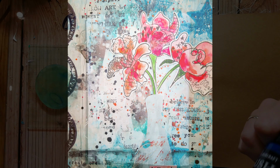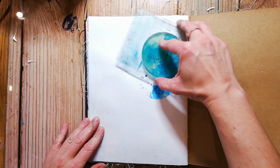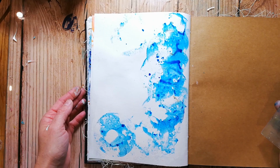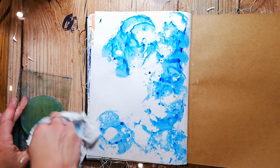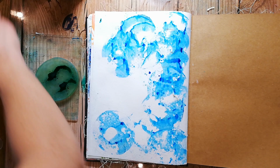I'm working in the Dina Wakley Media Journal and I have gessoed my page first. And now I'm using the Brusho acrylic mist sprays. These are water-soluble sprays. They are similar to the distress ink sprays, I believe. And I use them with a jelly plate because I really love the texture you get when you apply the paint in this way.